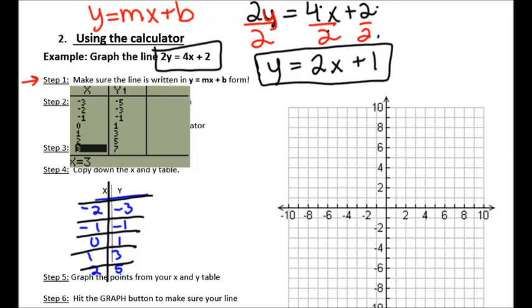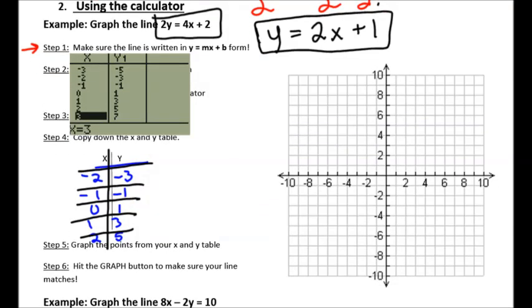Okay, so you took the list from your calculator and copied that onto your paper. Now, these are the points that will help you plot your line. Going on the graph, the first point that I'm going to plot is -2, -3. Remember, when you're graphing, the x always comes first and then the y value. So I find -2 on the x-axis, and then from there I go down 3 units because it's a negative. Then I go to the next point, -1, -1, then 0, 1, then 1, 3, and then the point 2, 5.